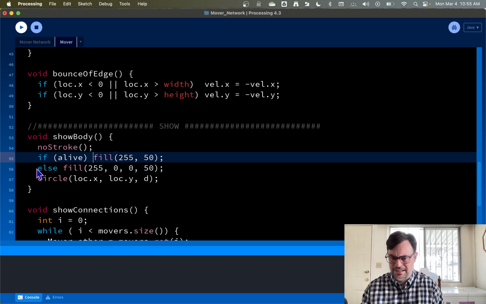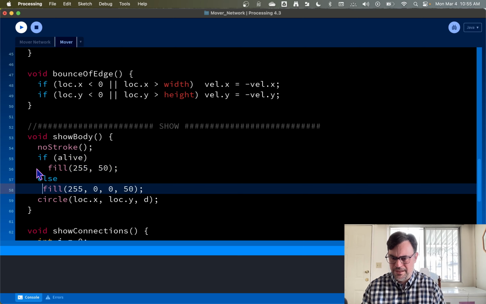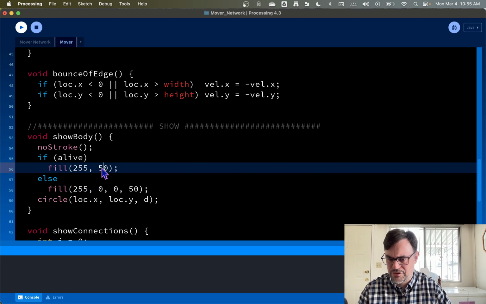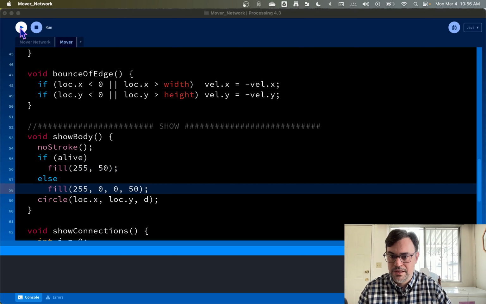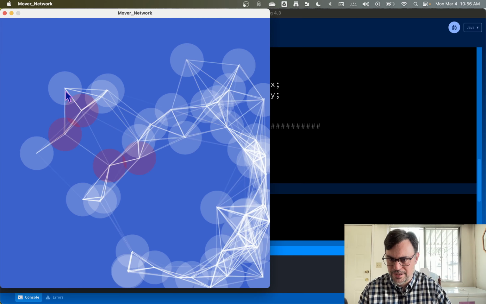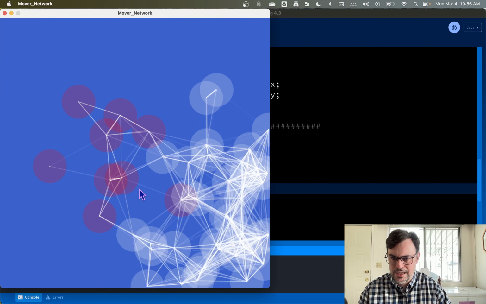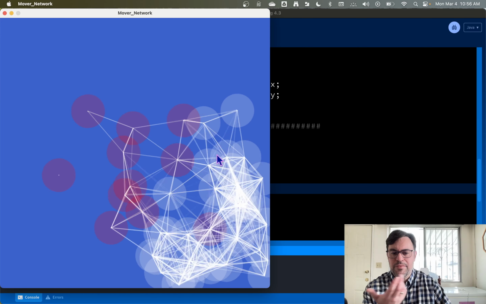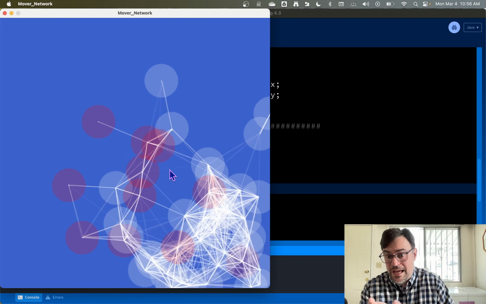I kind of don't like that. I'm getting picky, but okay, there we go. So basically I'll choose, do I draw with white or do I draw with red? I'm pretty sure this works. Hey, look, it turned red. They're turning red. It's kind of a fun little game now. So that's fun. But I don't want to turn them red. I want them to die.